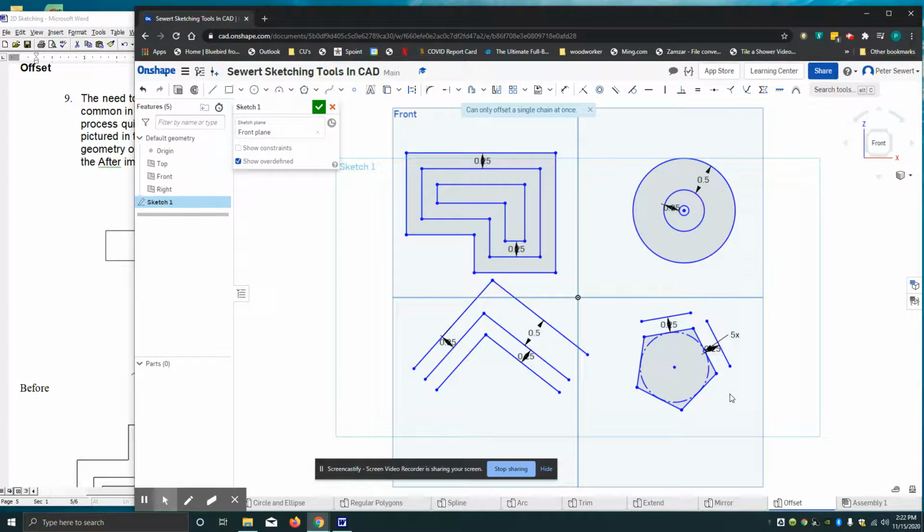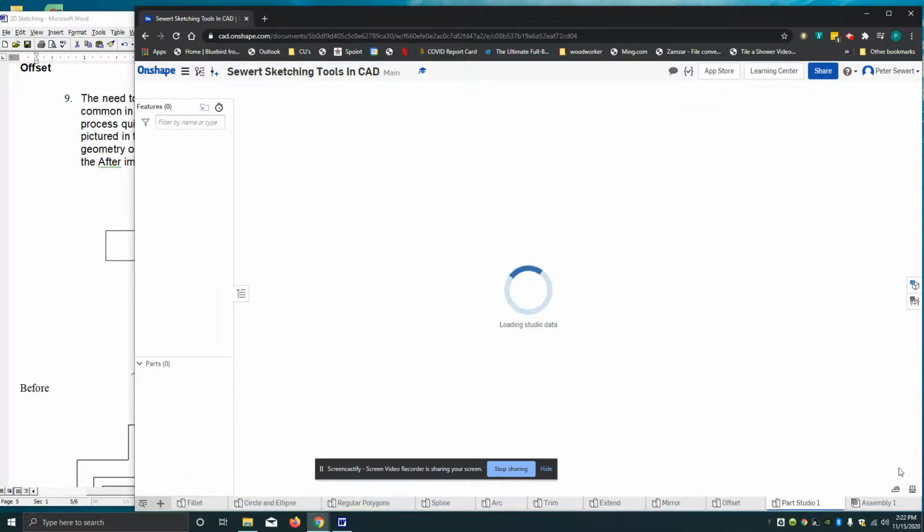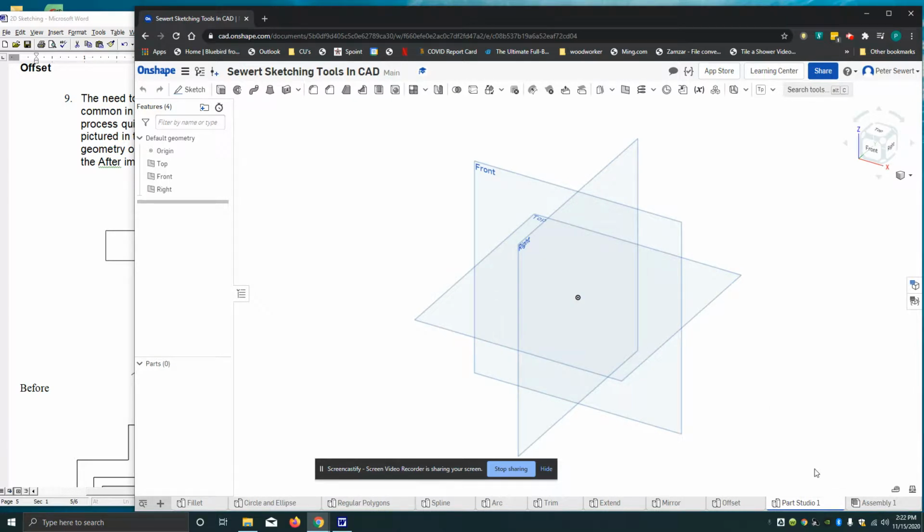And the next one that we're going to do is called a circular pattern. So we're going to go down to the little plus sign here. Create a part studio. And I'm going to type in CIRC. Oops, I've got to right click and say rename. There we go. And it's CIRC space PATTERN. You just don't want to bother spelling circular all the way through. Okay, so on to circular pattern after you finish this one.